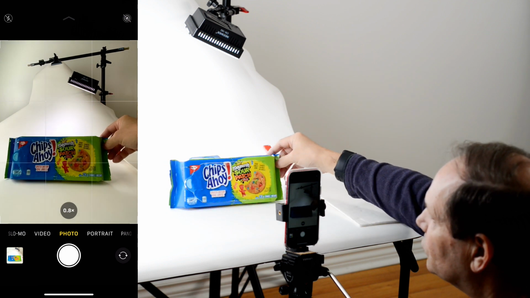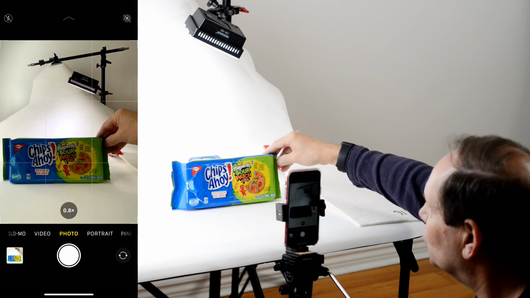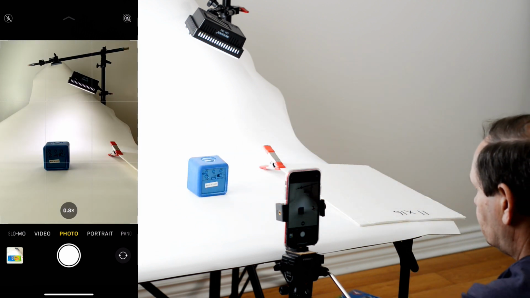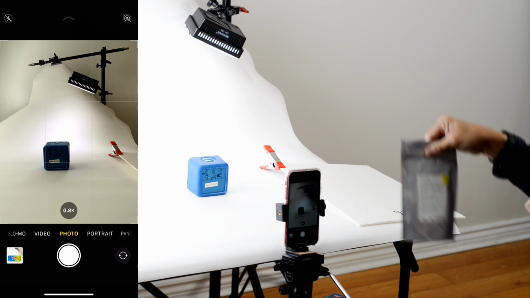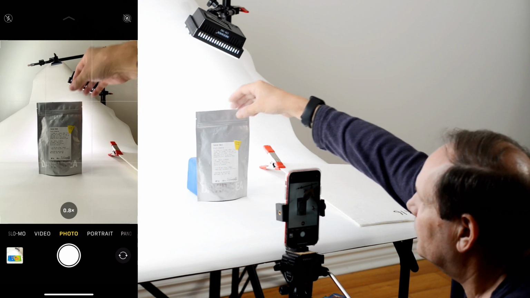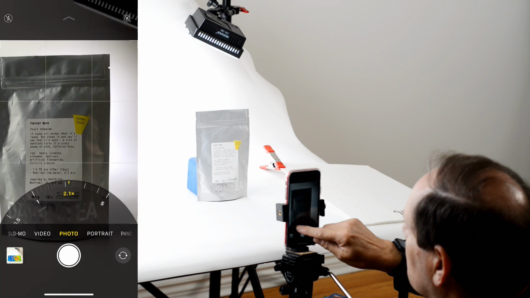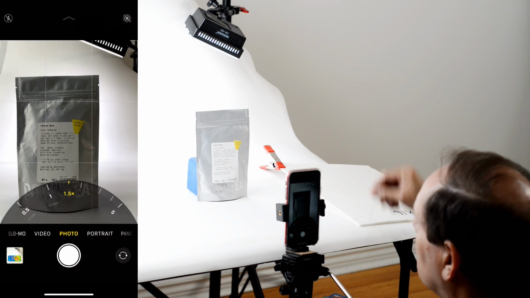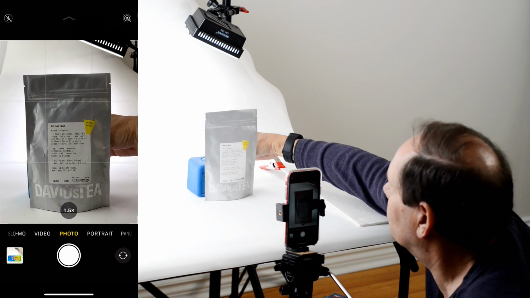You just need to change this, and it all comes down to your packaging, making sure it's as smooth as possible. So let's get rid of that one. And let's bring in our tea bag here. Now we're going to need to zoom in on this one. And center just a bit. Got to move my clock over.